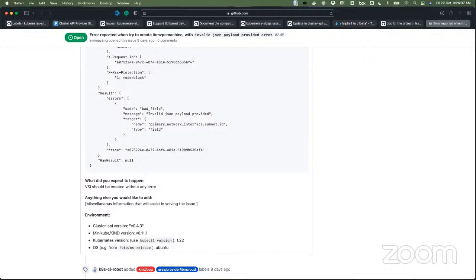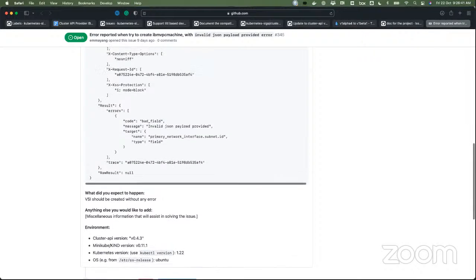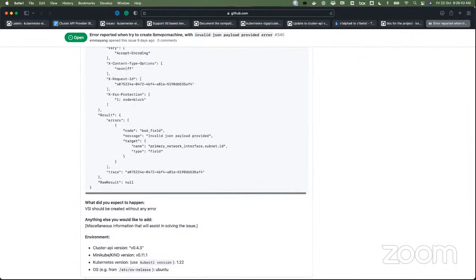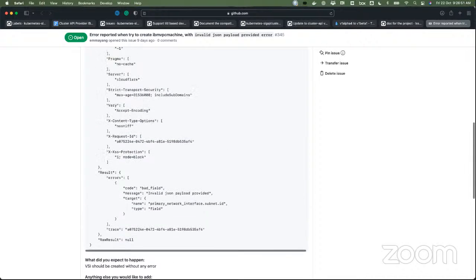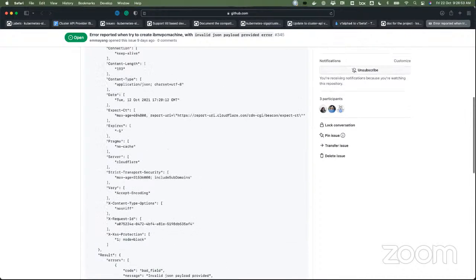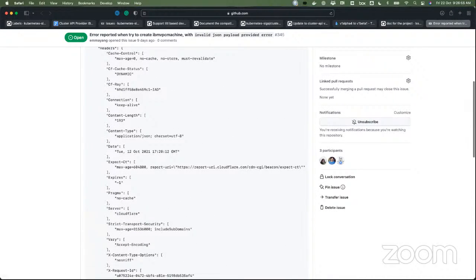Okay, but they don't have any sort of backward compatibility, isn't it? I'm just wondering why we shouldn't be hitting this. The backward compatibility should be covered by the actual API on the IBM Cloud VPC side, so we don't need to worry about those kinds of things. Okay, cool.